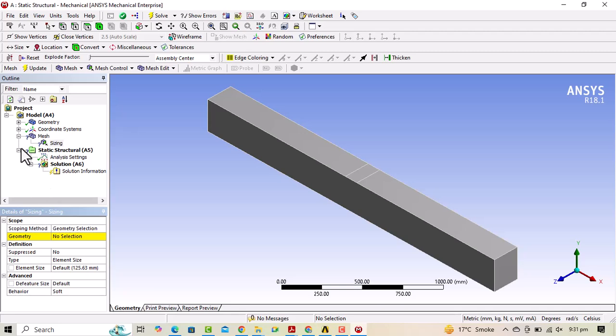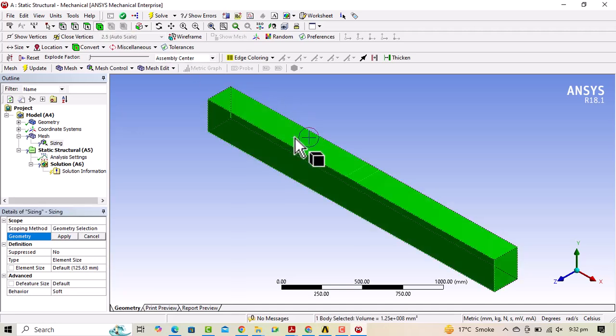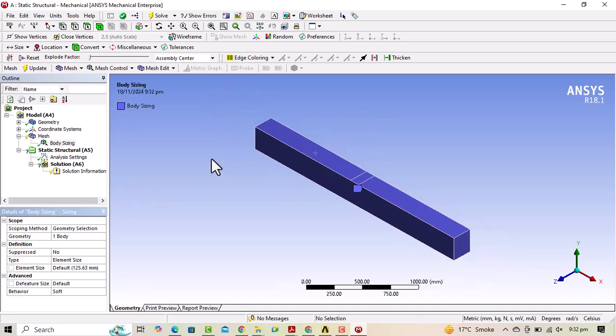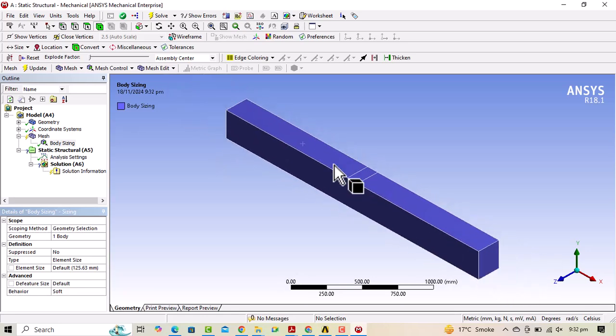Simply go to the mesh control, and in the mesh control I will simply control the sizing. For the sizing you can see a yellow box appearing at the geometry section. So I will simply click on it and apply. How to apply? Now I wanted this mesh sizing to be on the whole body. So I will go to this menu and select the body, Ctrl+B option, and select the whole body with this option and simply apply. Now my structure is meshed. You can see that my structure has turned blue, so it means that my body has been meshed and the yellow box has disappeared.